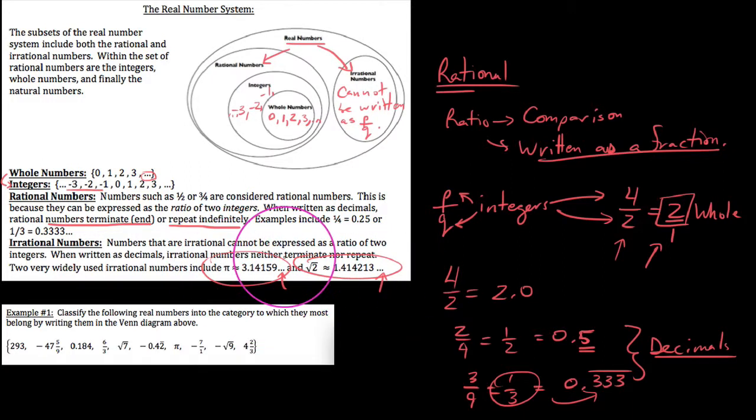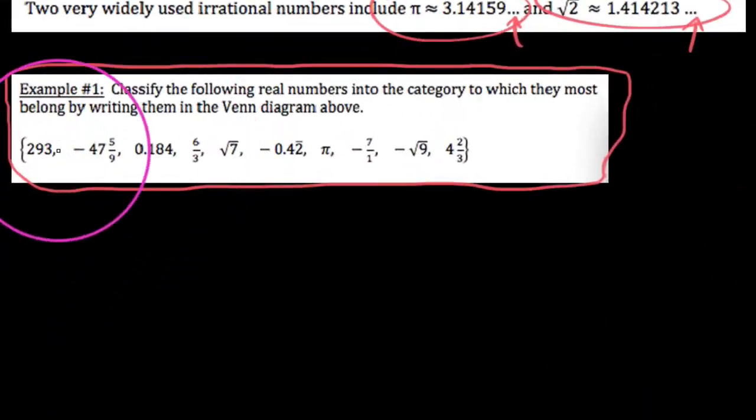So here's what our job is. I want to think about this. How can I possibly classify, say, this list of numbers right here and put them into their groups? I want to know, what does each of these numbers fall into, which category up here? And so that's what we're going to do before we end this video. Think about how we could do this in terms of strategies. You might pause the video and give it a shot. But I'm going to go ahead and kick this off.